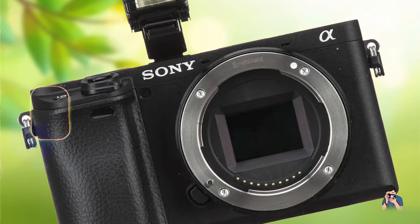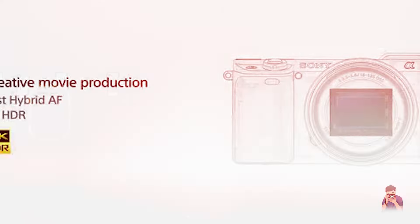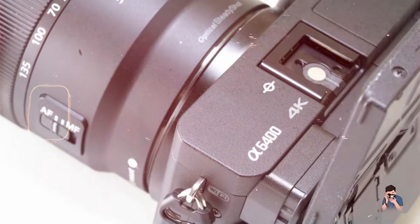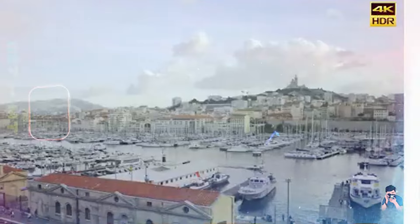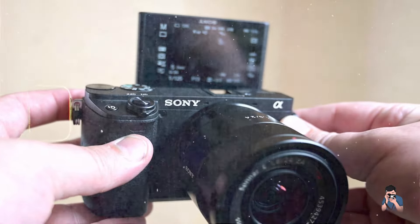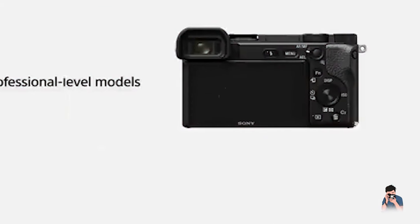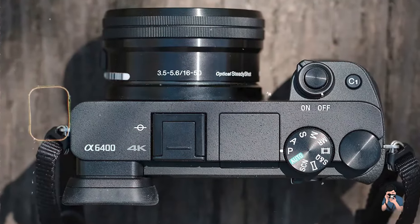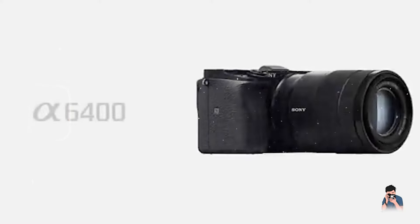Benefits and usage: This camera's high-resolution sensor and advanced processor provide excellent image quality, making it suitable for capturing the dynamic scenes of street photography. The fast continuous shooting and 4K video capabilities offer versatility for capturing both stills and video on the streets. Its user-friendly interface and touchscreen controls make it easy for street photographers to navigate and operate, while the compact and lightweight design ensures portability. Usability: With its intuitive controls and tilting touchscreen, the A6400 is easy to use. Its advanced autofocus system and built-in creative filters provide options for capturing sharp and well-composed street images with ease.